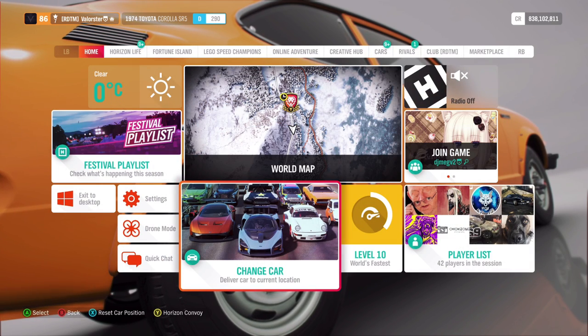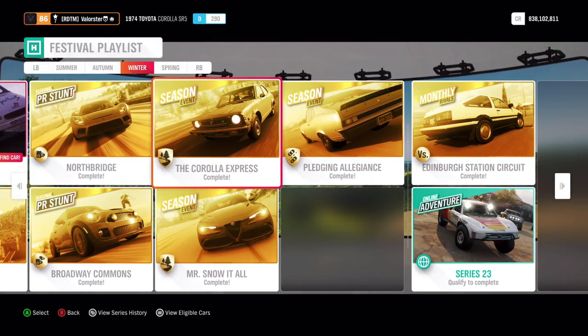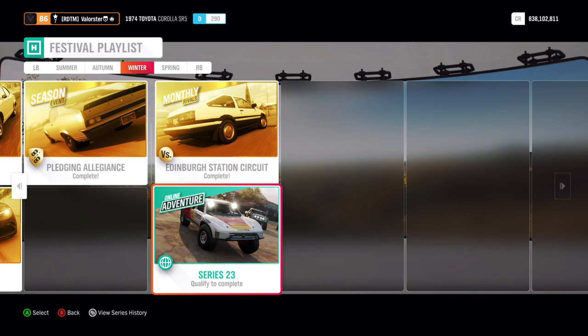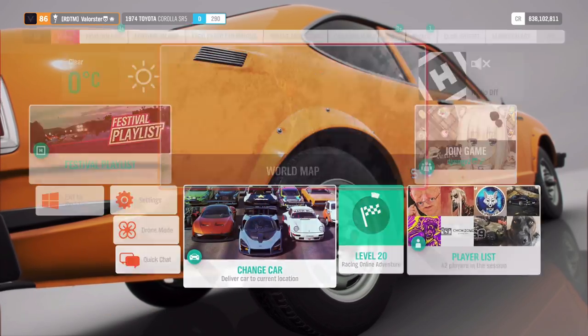Now, what can we win from that? The Chevy Nova 69 Forza Edition. Now, let's go have a look at the PR stunts. The monthly rivals, that's the same. Once in a month. Also, online adventure. You just need to qualify once in a month. Now, let's have a look.